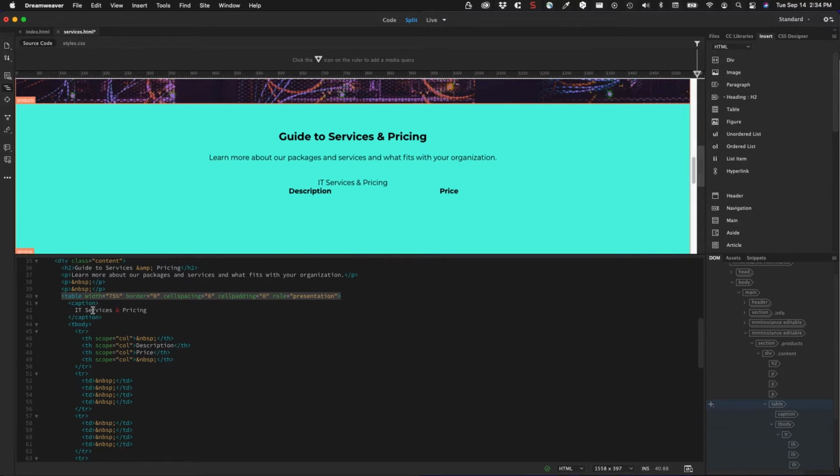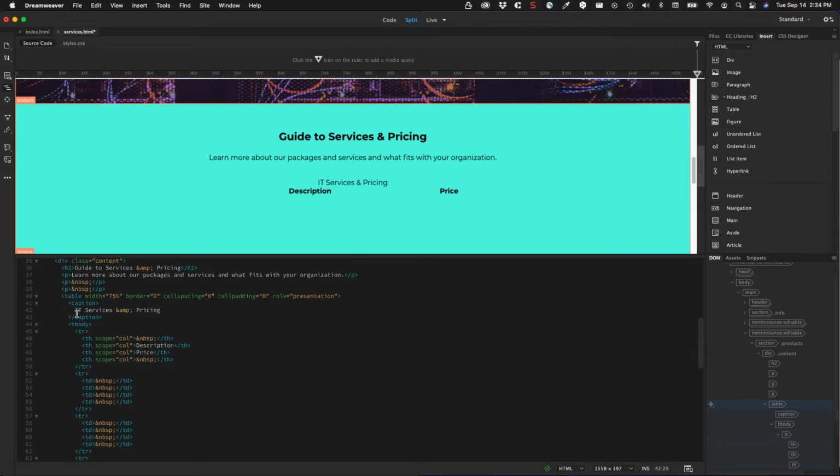I've noticed that there's an error here. You notice that the ampersand is in red, and that's because we can't just use an ampersand like that. We have to say AMP, and that's an HTML entity that will produce the ampersand character. So that's not in red anymore, so we fixed that.